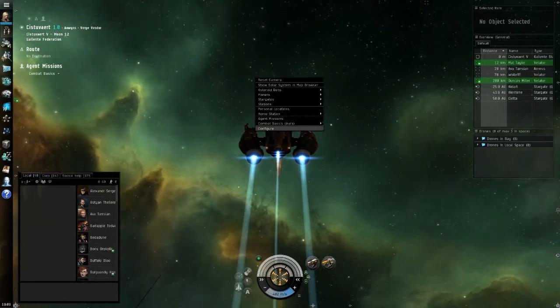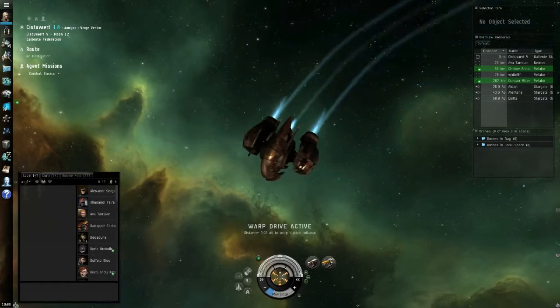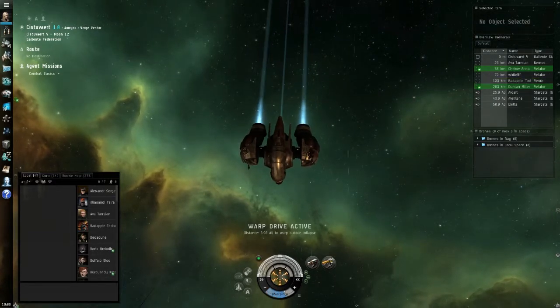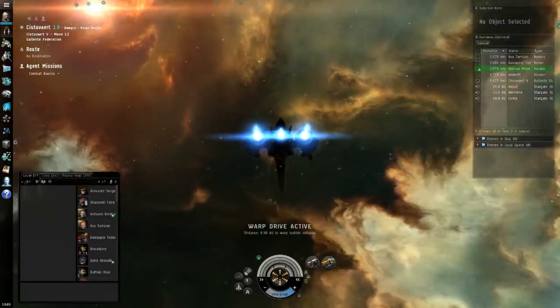So what we're going to do is go to the combat mission, encounter dead space, warp to location. Warp drive active. Let's get behind our ship. There we go.